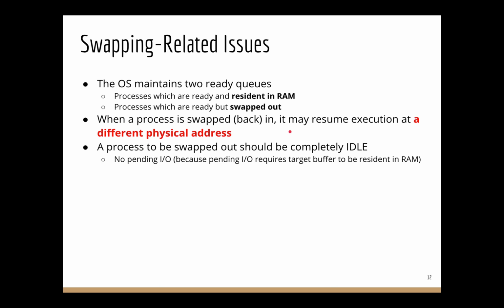And more importantly, a process candidate to swap out should not have any pending I/O operation. Why? The I/O operation usually requires data to be read from or written to either the data or heap or stack region of the process. When these regions are not currently in RAM, the I/O operation cannot complete.